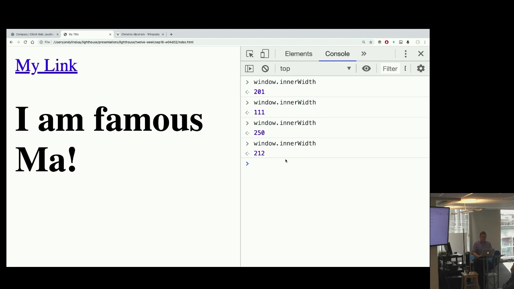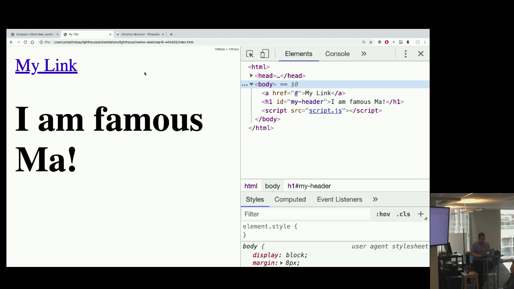Usually it's not an issue. Usually you'll just figure it out and then convert it to whatever you need, if you need to convert it to something else. If you need to say, like, what is it in relation to this or relation to that? What else do we have? We have inner height. Apparently the inner height is 200. And the reason for that is because this is my entire window here. Everything that's going on here is just inside of my web page. But the window object, lots of cool stuff on there.